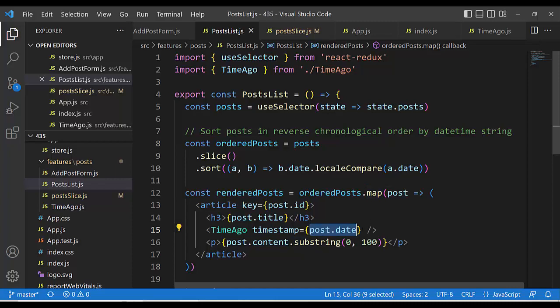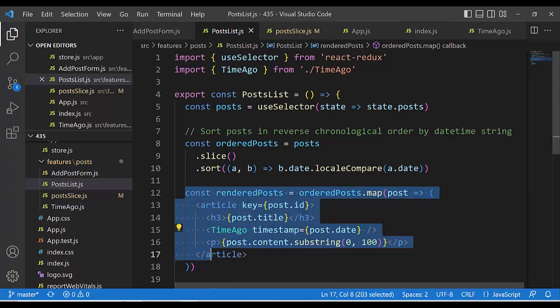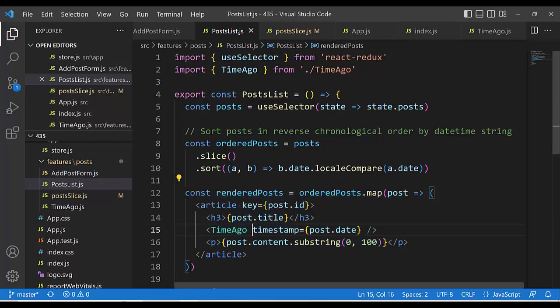Here is how it goes. It is part of this JavaScript extension. And here we have a PostsList, and also we have a React element, and the props of the React element equal post date.